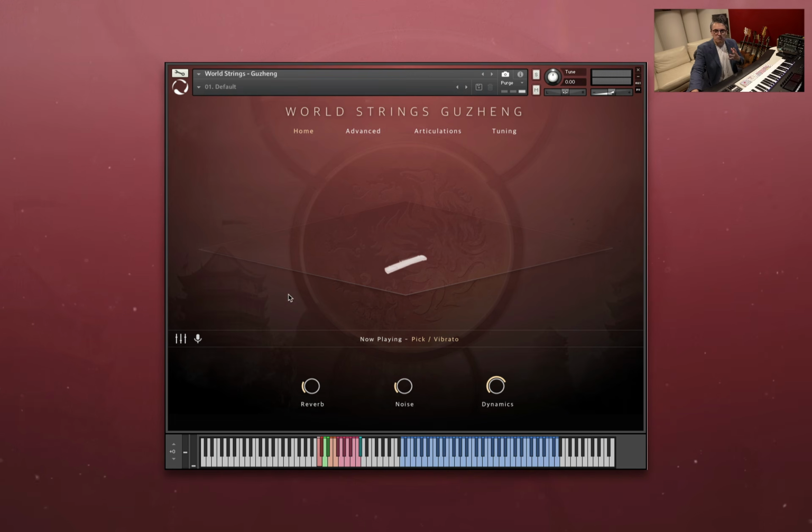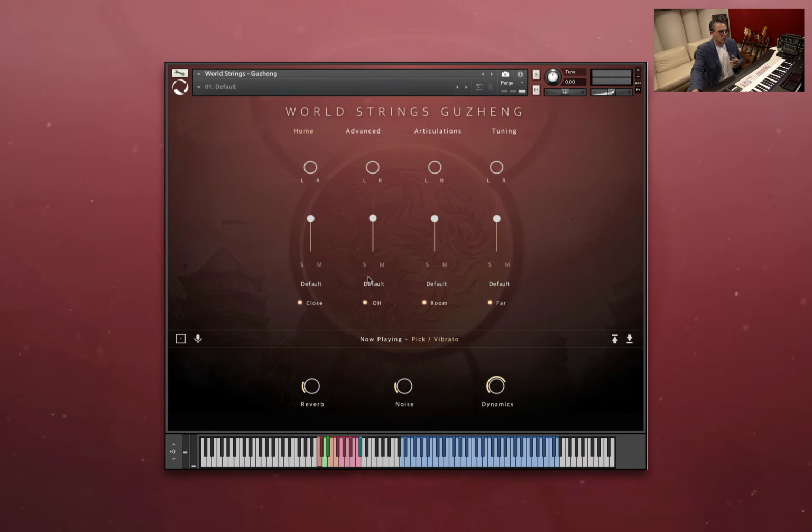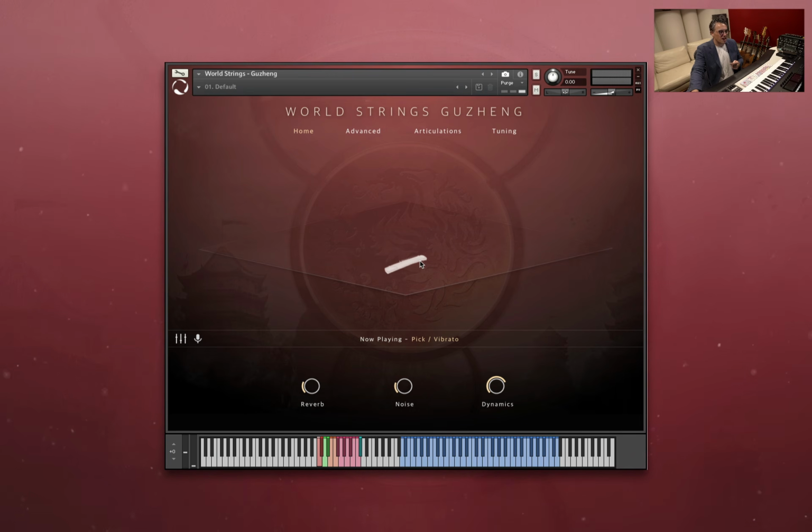Now, if you prefer to have more control over the mix, you can go to the traditional mixer mode and adjust to your heart's content that way by clicking on that icon. But personally, I love working with this VR stage. It's really easy. Also, we have a bonus convolution verb. If you don't want it, you can turn it off. And you're just hearing the natural room mics. But if you want a little bit of extra length, you can add a little bit of the convolution reverb.